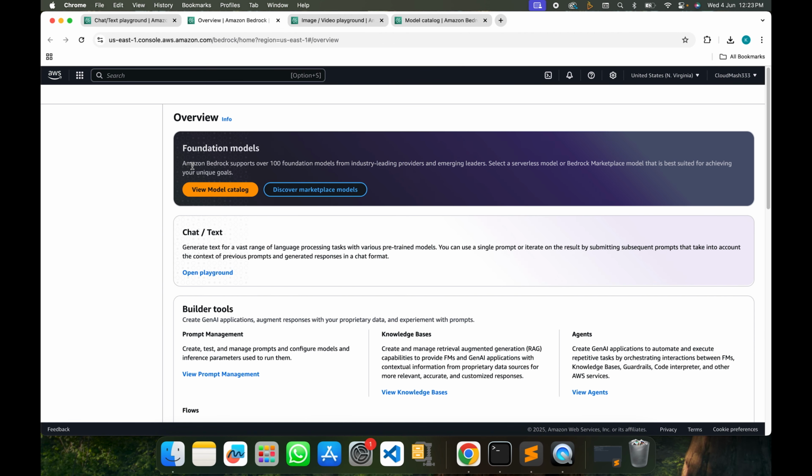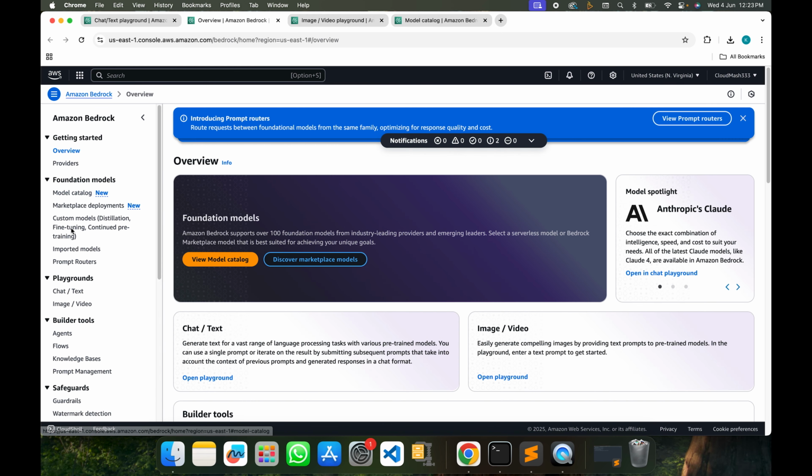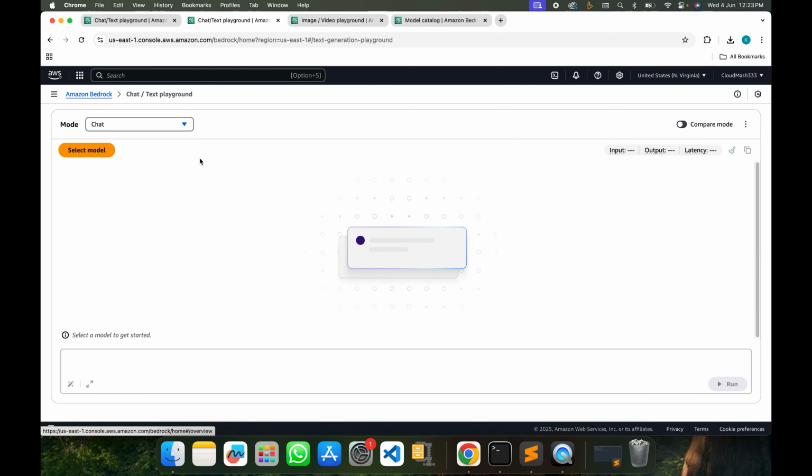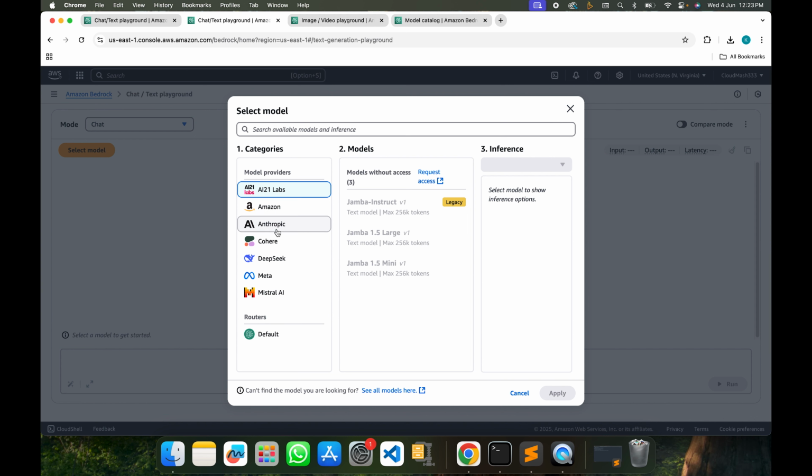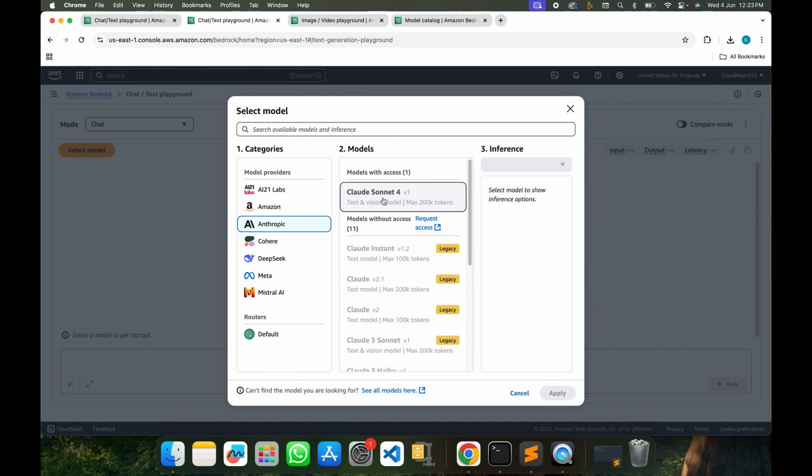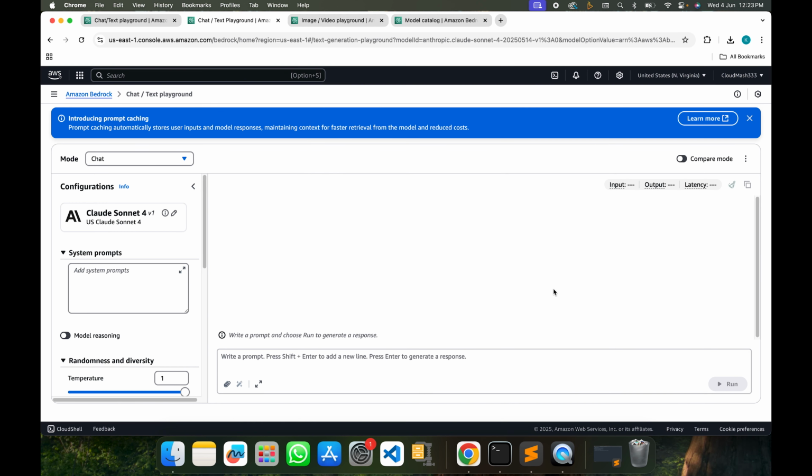suppose we want to use Claude Sonnet, we will go to Amazon Bedrock and then open text playground. In select model, we will select Anthropic and Claude Sonnet 4. So here we have, hi Claude, can you give us next generation cloud computing technologies?